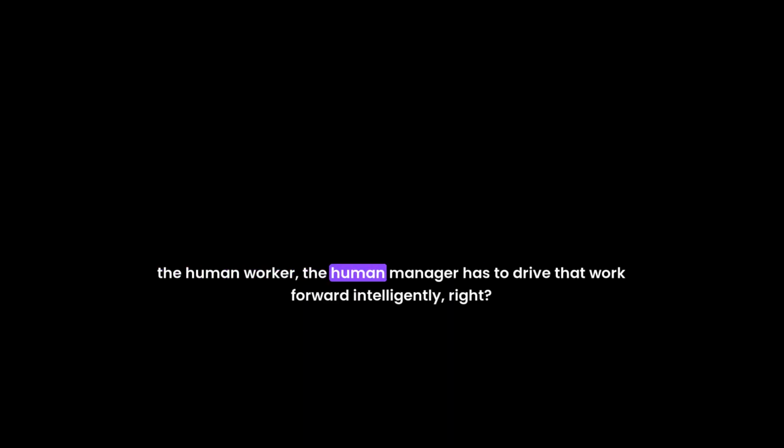But when you just think about management work, program management, product management, people management, functional management, there's a lot of work there that, on one level, takes a certain degree of productivity and software skills. It also takes a good understanding of the overall context for what you're trying to do. But within that context, the human manager has to drive that work forward intelligently, right? But in order to do that, they may have to do 15 of those data merges at different points in time, or summarize or extract action items or accountability from dozens of meetings.